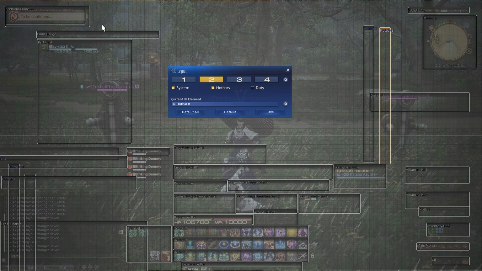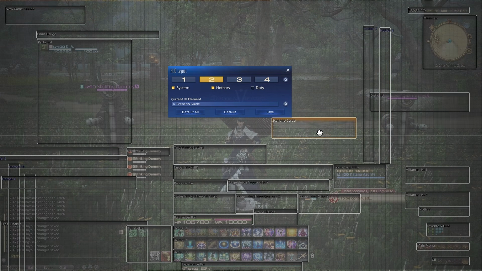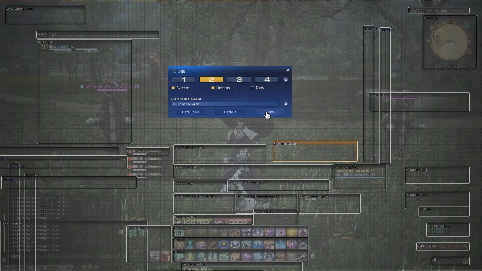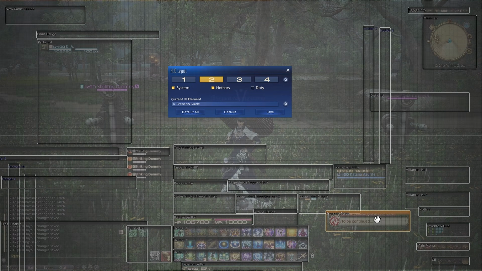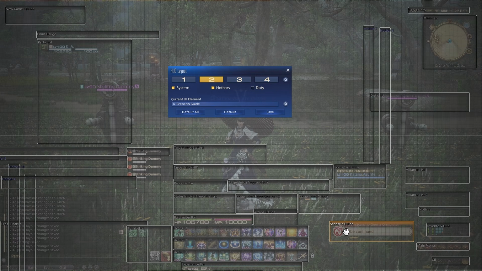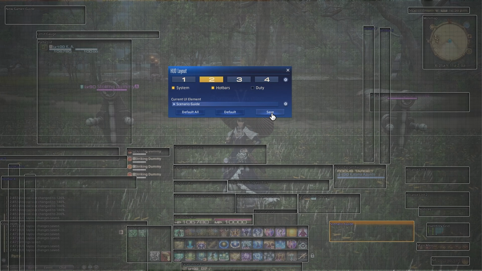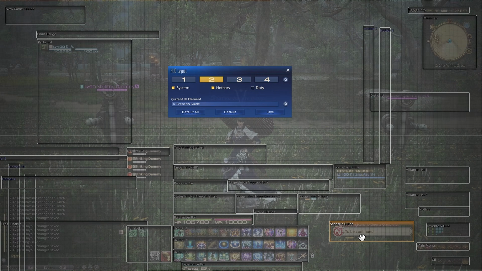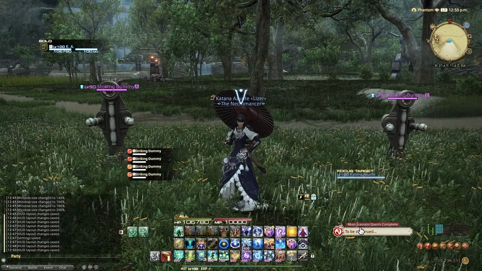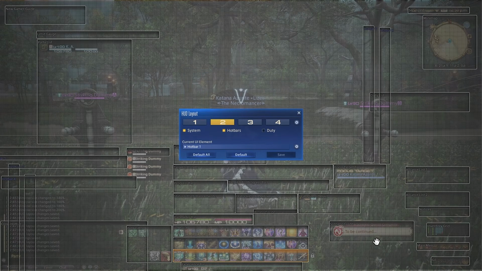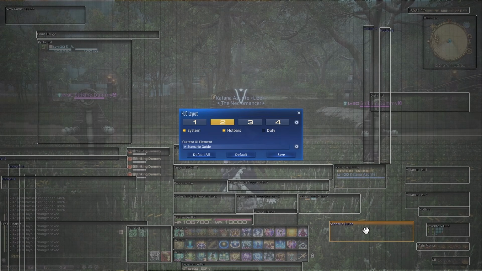Obviously, it's just clean up our UI in general. So scenario guide is a good one. You don't need this enabled if you're caught up with the story. So what I personally like to do is put it over here off somewhere in the distance and disable it. Then when a new patch comes out, a new story comes out, I can just enable it, click it, and it will take me to where the current MSQ is. So that's really handy to keep there, but have it disabled when you don't need it.